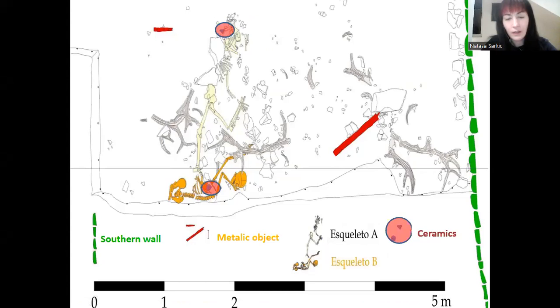Sorry, I skipped too quickly. So one individual, two individuals, and they're behind the wall. This situation was discovered like that, with two individuals in quite unnatural positions, as you can see, that were buried just behind the wall of the city. So this is not a normal place for burying. You can see that their positions are quite unnatural. And also you can see that the head of this individual is quite far away from the rest of his body.